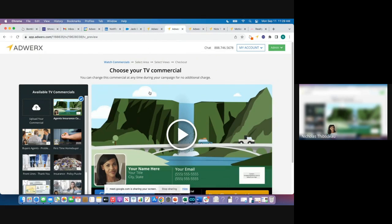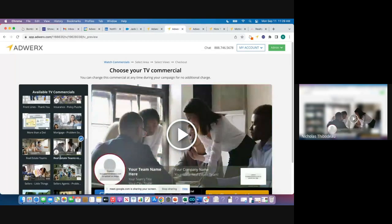One, because real estate's a pretty legacy industry. And I don't know if you're watching Hulu or whatever it happens to be, I'm not seeing a ton of local realtors at this point. I think 3 to 5 years down the road it's going to be potentially a lot bigger, but I like it as a medium now as a way to stick out in that hyper local stomping ground that you're potentially farming. And so we have a number of curated commercials.